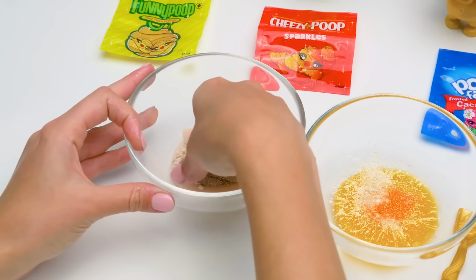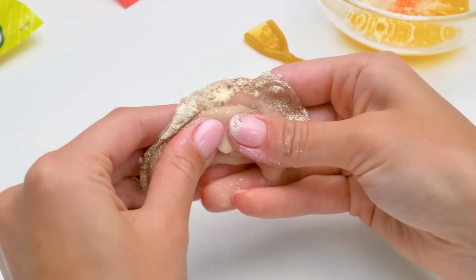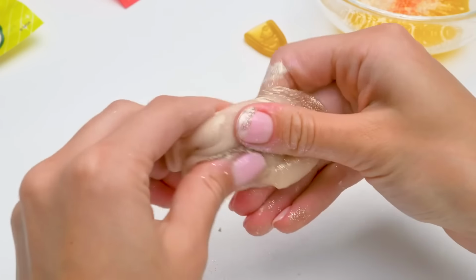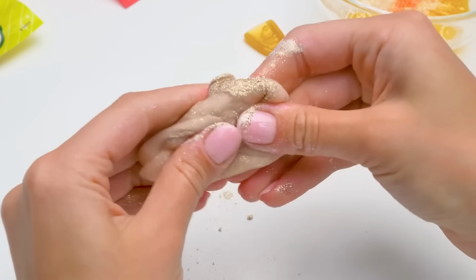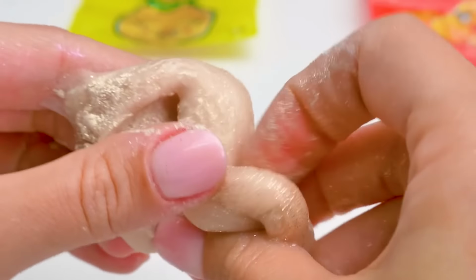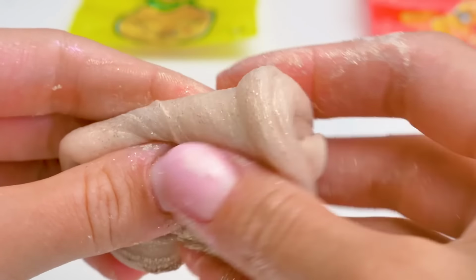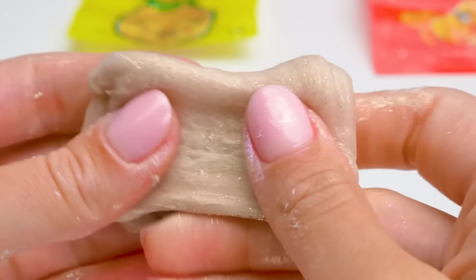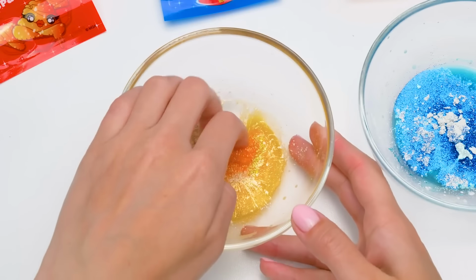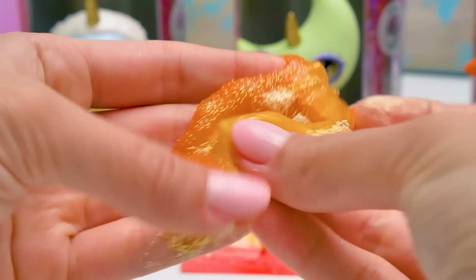I'll knead the next slime with my hands too. Gold and sparkles and shimmer nicely match the beige slime. I think these slimes are for real princesses. They gleam so beautifully. Time for the orange slime. All right. Let's begin mixing.